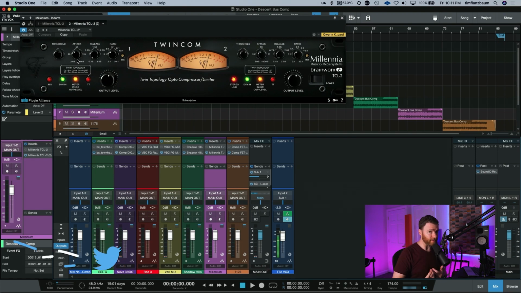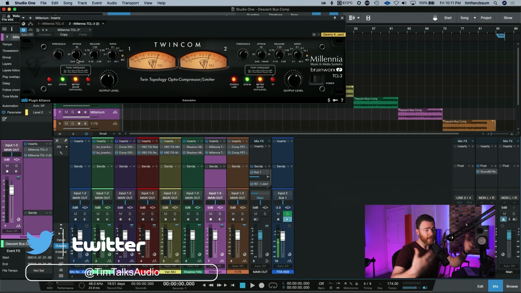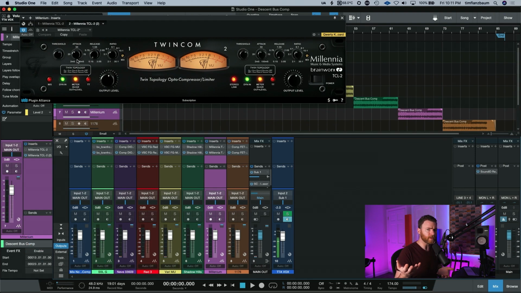Before I go into my favorites, I'm curious, what are some of your favorites for this style and these compressors? Yes, they all have their uses, but this is the example we're going with. So which one was your favorite? Did you like the SSL, the Neve, the Shadow Hills, maybe the Varemu, maybe the Millennium at 1 dB? Tell me in the comments below which ones you liked, either with the gentle compression or aggressive compression.